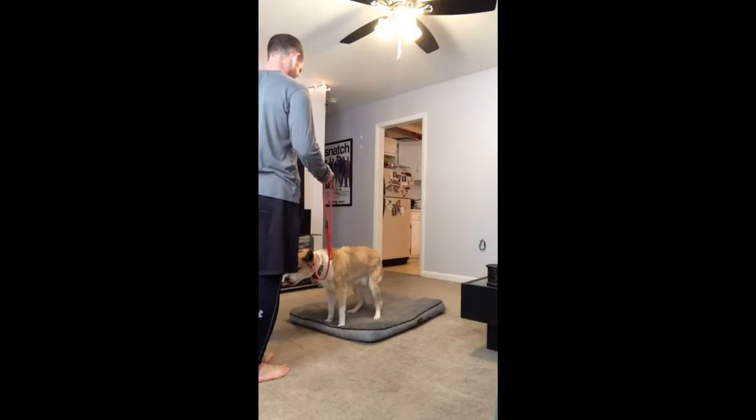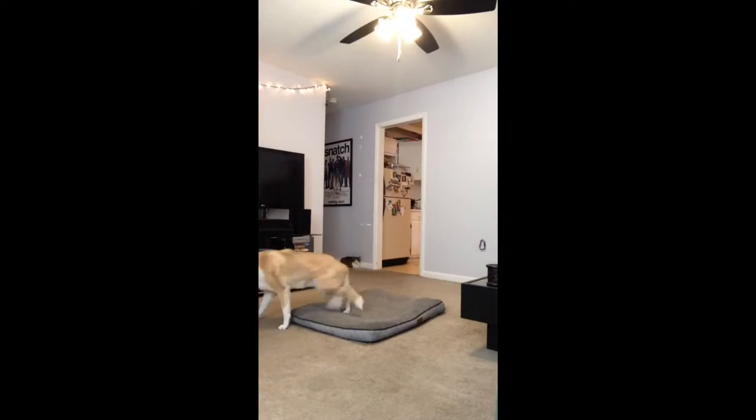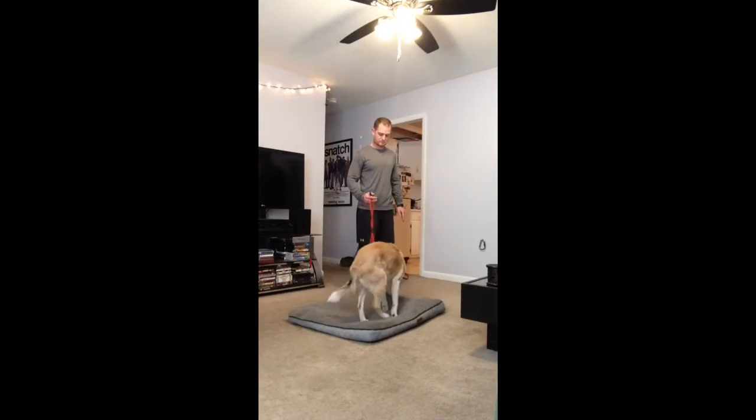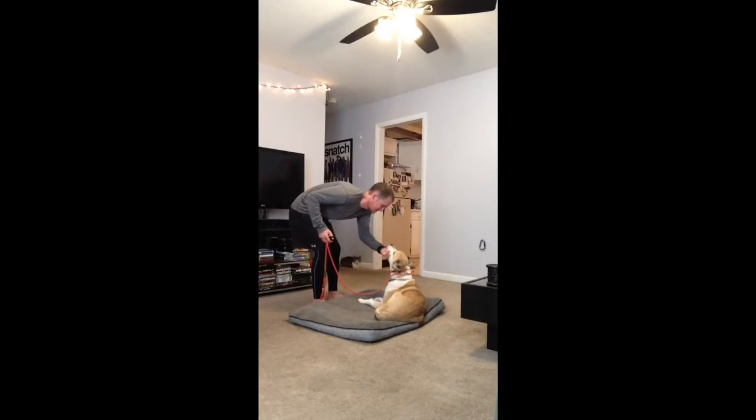And you see now he's stopping on his own, getting that sit, giving some affection, letting him know that's what we want, and break. And we're just going to keep doing that over and over. I'm going real slow with this guy just because this is new for him. He's 12 years old. You know, he's slow.